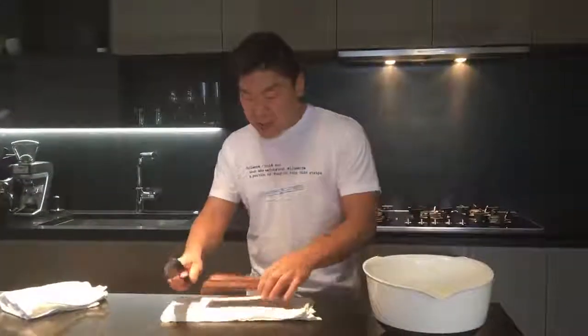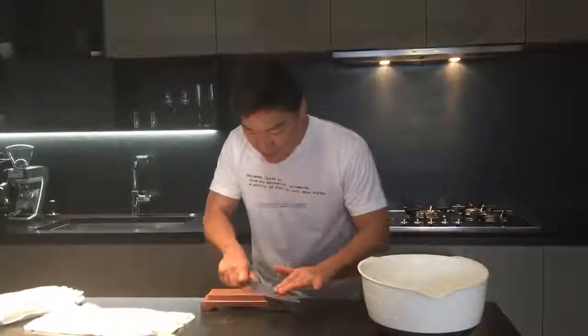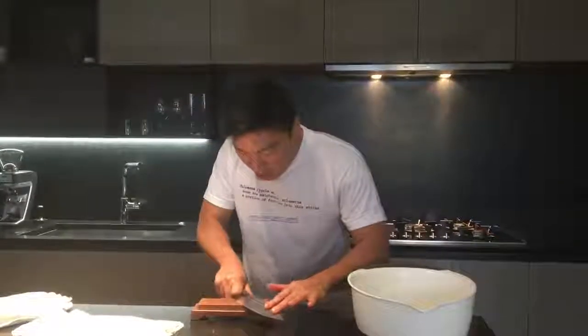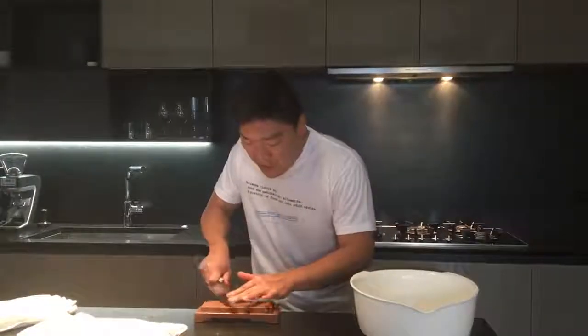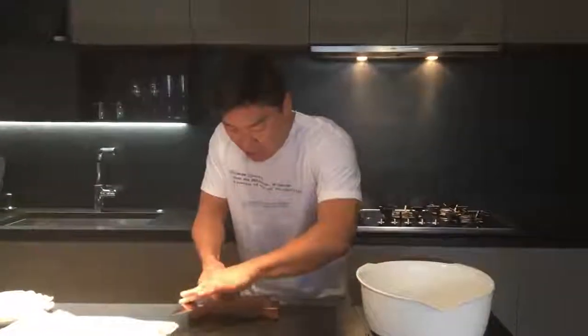I always put something down. This has a stand too, but just for extra purposes, I'm going like this. Now I'm keeping this here and keeping an even pressure all the way through on one side. When you're doing this side, you'll feel the sharpness coming on the other side. Then you have to flip it over and go like this. Give it some pressure and do this.